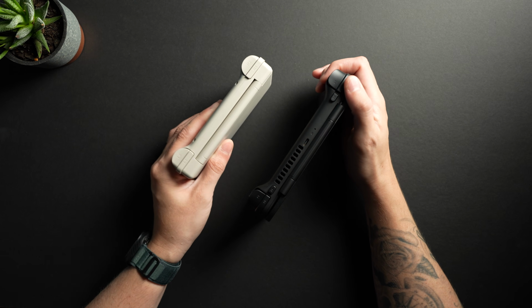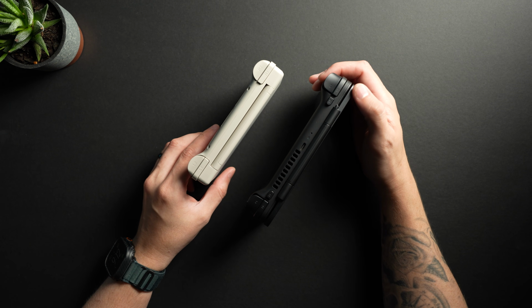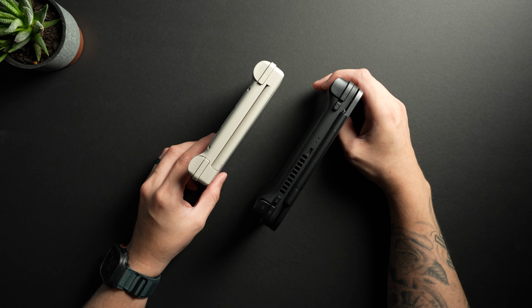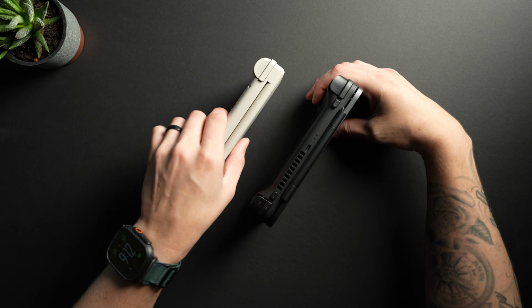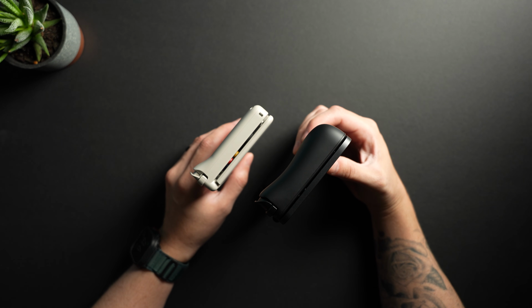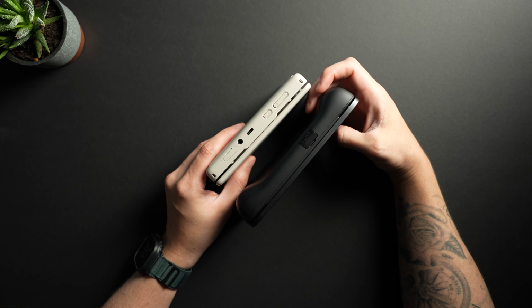The Pocket DS is bigger and thicker than the Thor. At first, that might sound like a negative, and for some people it will be, but the size difference is not random. A lot of the extra thickness comes from the screen setup and the ergonomics, which we'll get into in a second. But before we talk about what the Pocket DS does well, we have to talk about the elephant in the room. The bottom display on the Pocket DS is an LCD panel, and because of the way AYANEO constructed the device, it suffers from some pretty noticeable screen bleed.